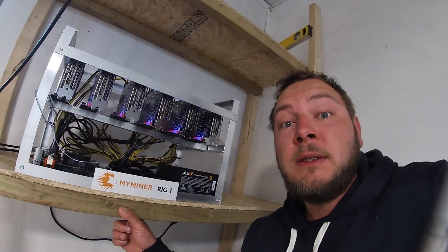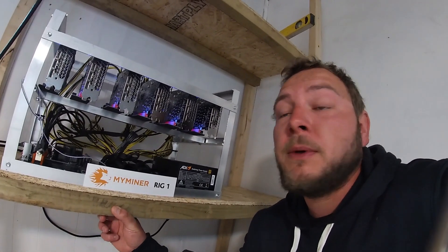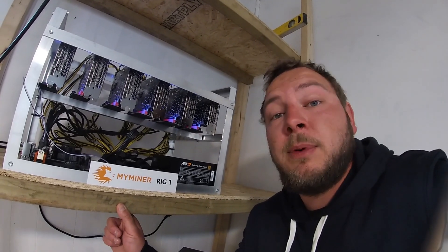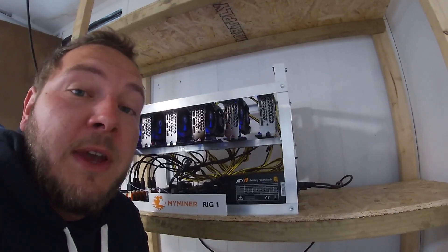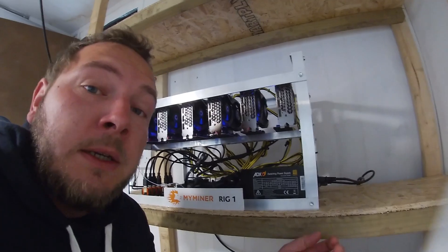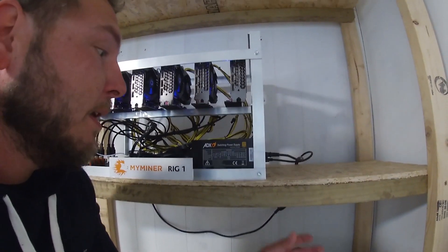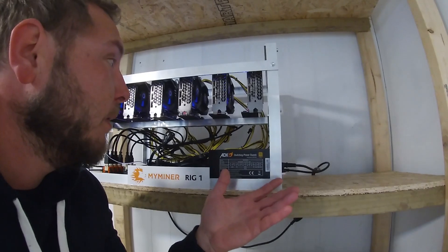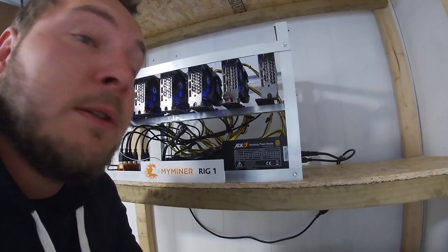So far it's definitely working out to be a good experiment. We'll soon see in the next four-month test how quickly this is going to pay for itself, because it's looking like it's going to be a lot shorter time than anticipated — we might actually see some profit this year. When I say profit, I mean return of investment — when we've actually recovered the money we paid for this. The value of the rig itself offsets the need for full ROI unless we're breaking it down and selling it.